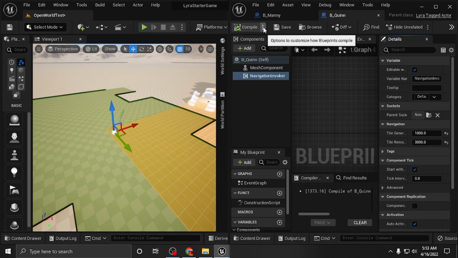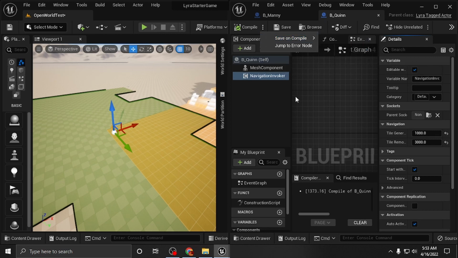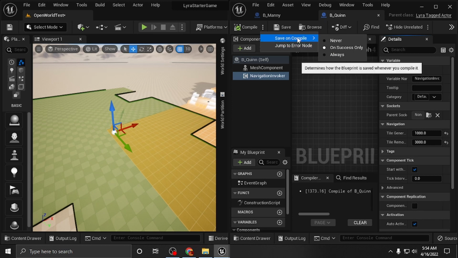Now, there's a setting I want to bring up while we're in here as well, guys. Next to your compile, you'll see these 3 dots. If you click this, it'll say save on compile, and it says never, always, or on success only. I always put this on success only. The reason is that I always want it to save. When you're in the engine, man, save is your best friend because sometimes things crash out and you still lose the save. So save as much as possible whenever there's an option to do it.